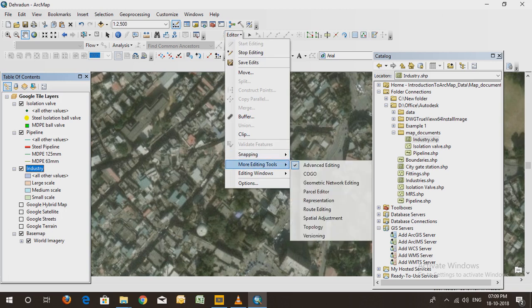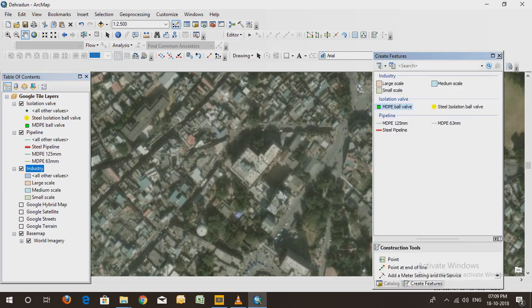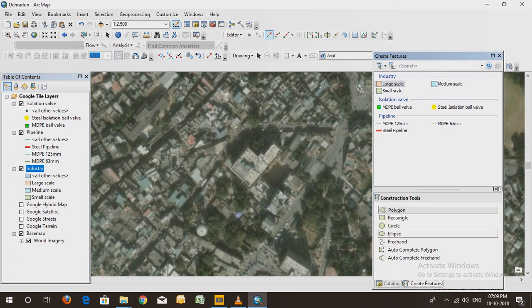go to the edit window, create attribute table, select the industry. Let's say I want to mention it as a large scale. I will select the large scale. I will go to the polygon type, and there are many things. You can select it as a circle. You can make the ellipse also. You can make freehand drawing also. So in this I will take it as a polygon, like this one, this one. You will see how this polygon is creating. Then you click finish sketch. So this way you can highlight the large scale industry.